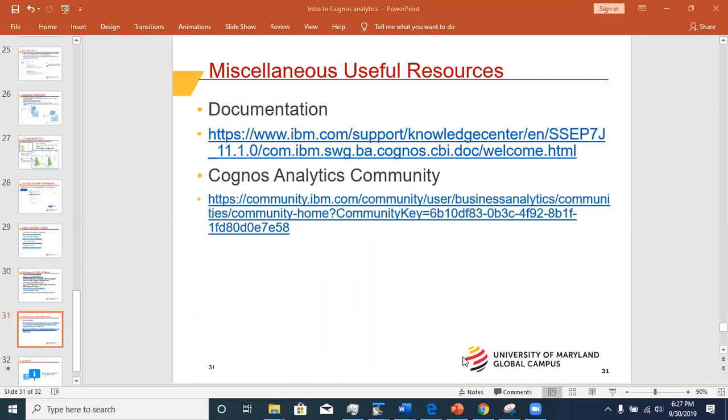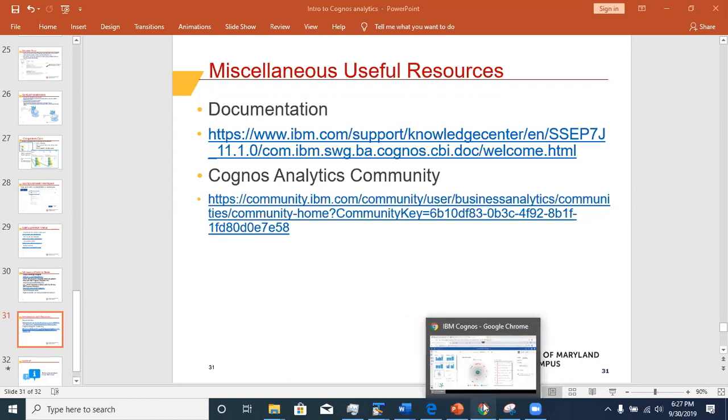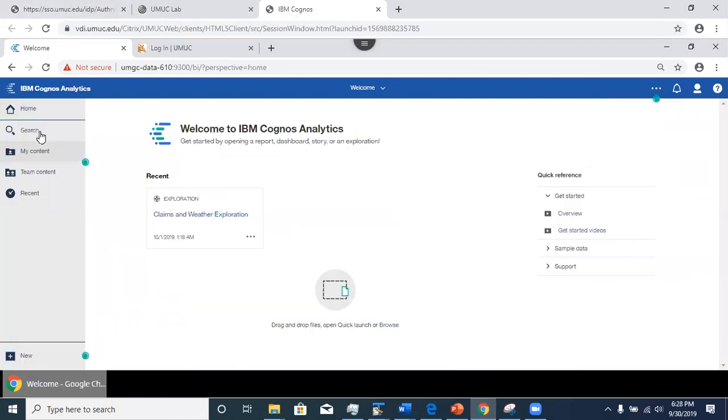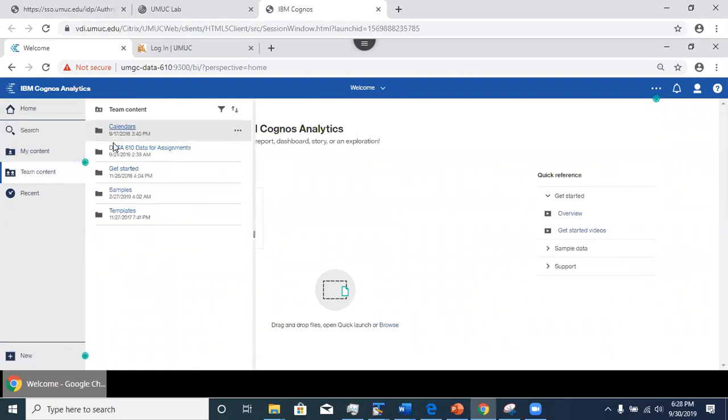You verify if you're able to log in, answer all those questions, and you use that data in a shared team folder, right? Okay, team folder. This is team content, right? This is the data for assignment 1, and this is the data for this assignment, right?